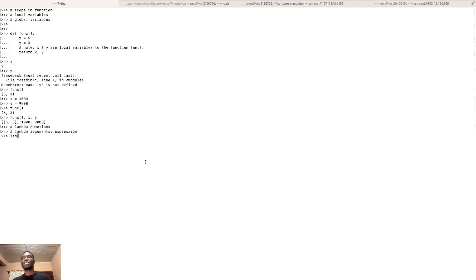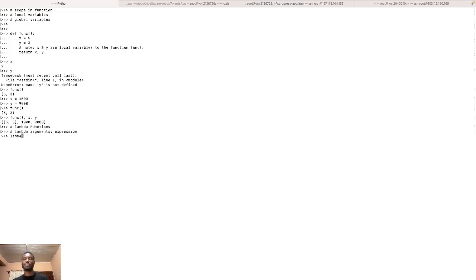So this is how you declare a lambda function. You put your arguments here, like the parameter that you pass into the function, and then you put the expression or some sort of formula of what you want to perform on the variable or the argument.